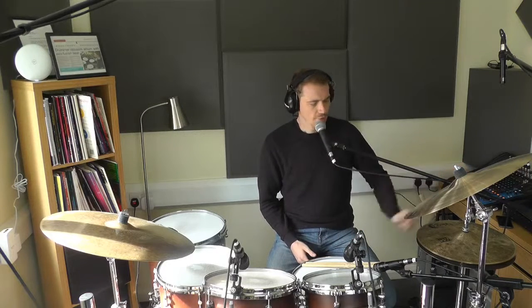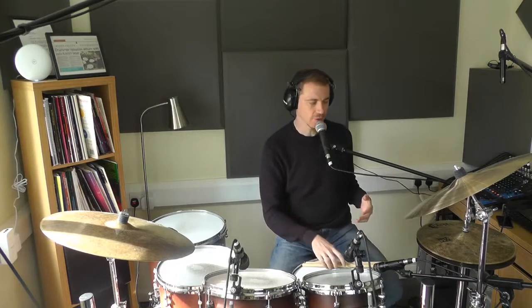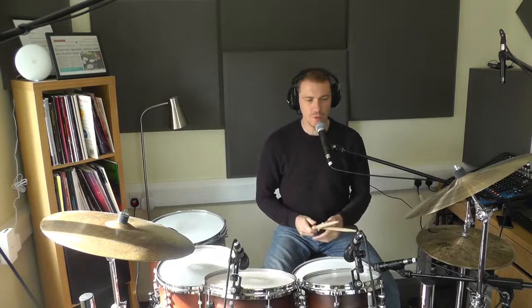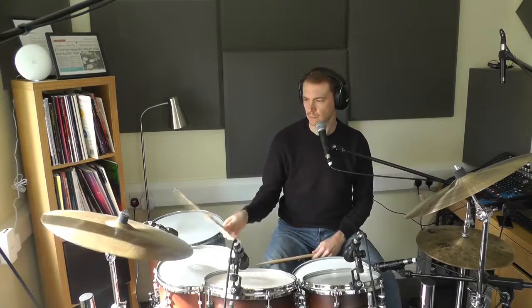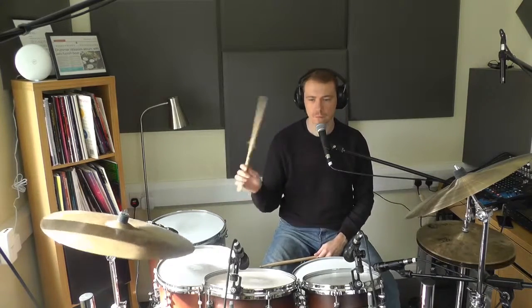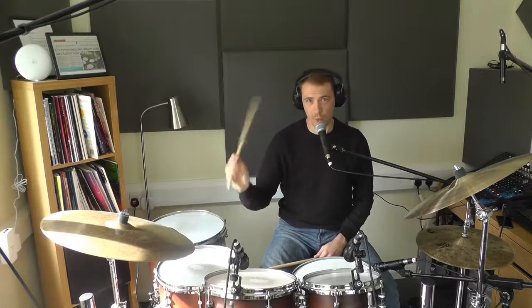For those of you that aren't familiar, broken time jazz drumming is kind of a substyle of jazz drumming in which we get rid of repeated patterns, ostinatos. If you are perhaps quite new to jazz drumming, your experience of jazz might be this. This is an ostinato, which means a pattern that is repeating.